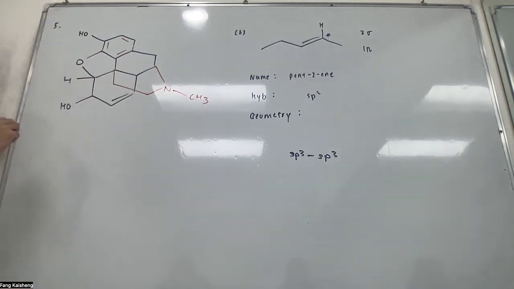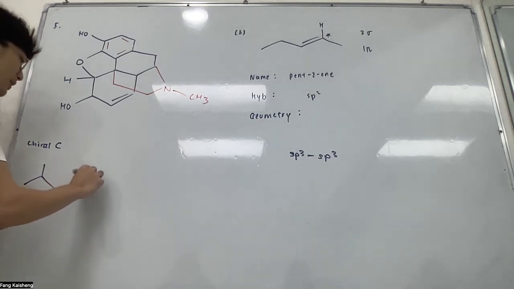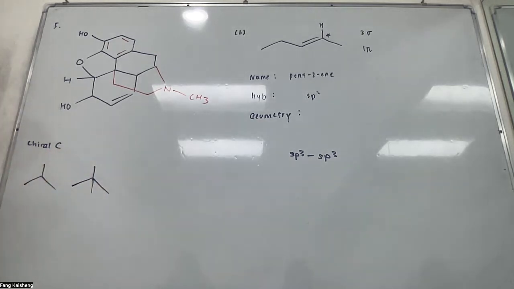For chiral carbons, if you want to identify them a bit more easily, try to look out for shapes that look like this Y shape, or best, even this shape here. Now, of course, this is not the 4 groups. I'm just going over the shape. Generally, try to spot for this or spot for this. The more congested it is, the better. Think of that, because you want to ensure that there are at least 4 different groups.